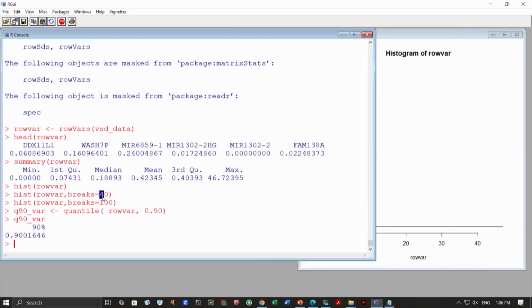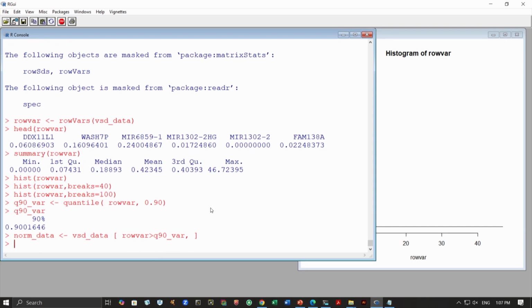We are choosing genes, right. From VSD data, we are choosing genes or rows, that is why we have this condition before the comma. We are choosing the rows where the row variance is greater than the Q90 variance, this value 0.9. Okay. And we choose only those rows. Okay.